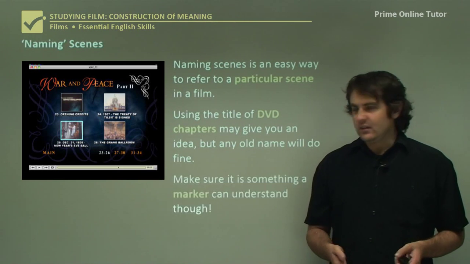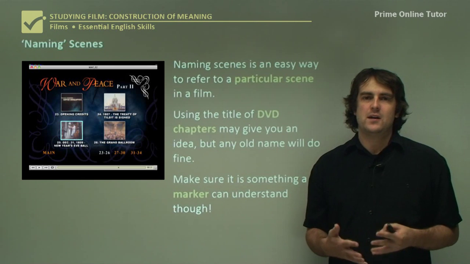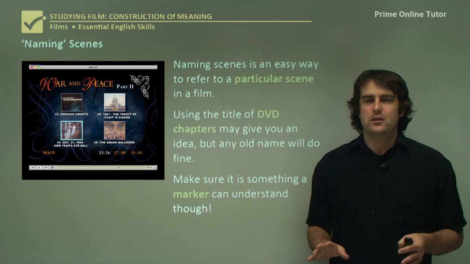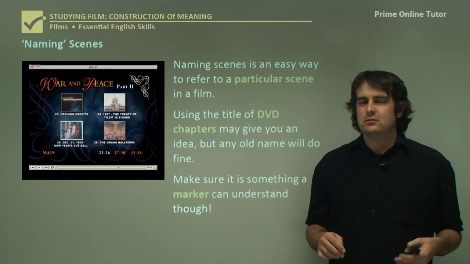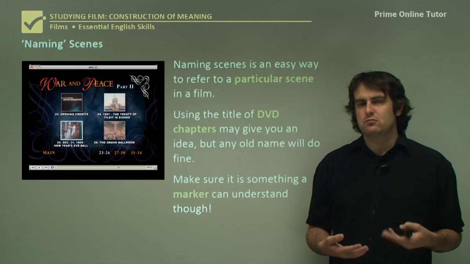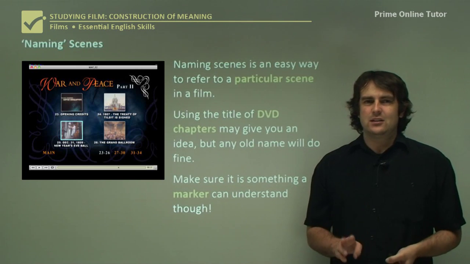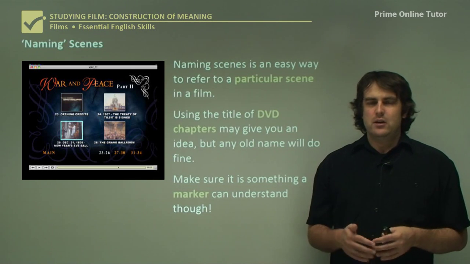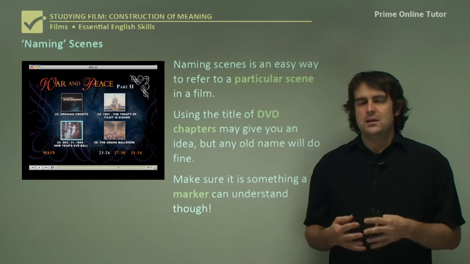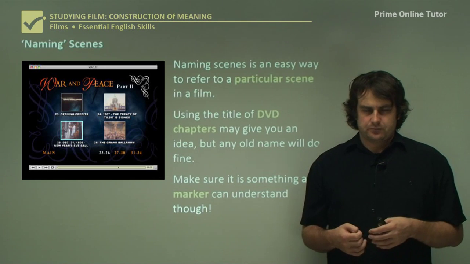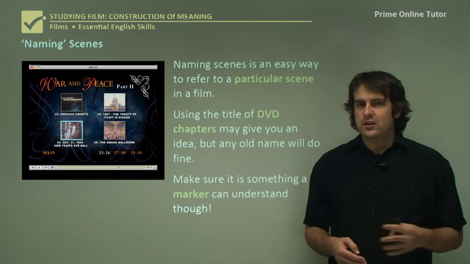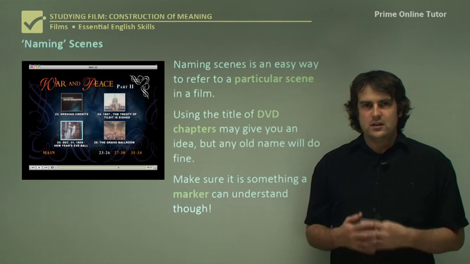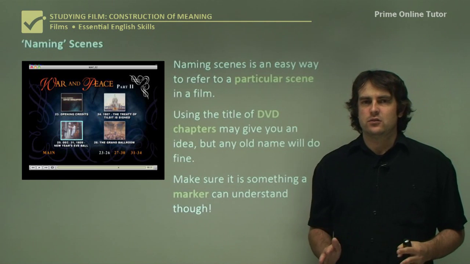and what makes it important. And as I said before, make sure it's something your marker can pick up on, because if you come up with a really clever name for it and they have absolutely no idea what you're talking about, they have to think long and hard. Meanwhile, they're trying to understand the point of what you're writing, and that's a little bit problematic. You don't want your marker going, "I don't remember that scene," when really you mean one of the bigger scenes in the film. So it's very simple to come up with an ordinary name, something which tells exactly what scene you're referring to, and then you can just go on with writing about it, and you don't have to focus on it too much more.